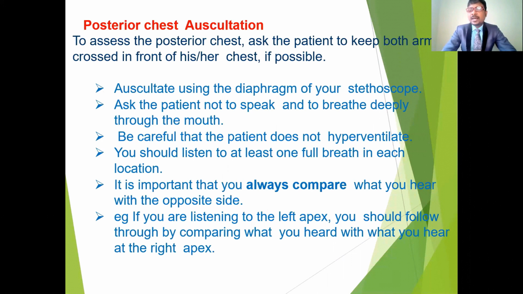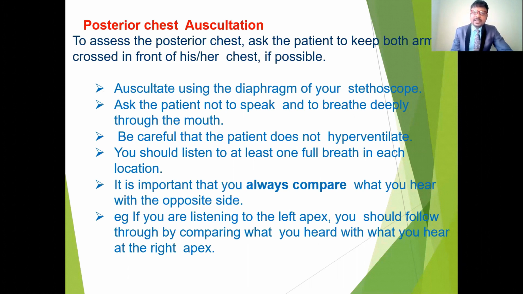While checking the breath sounds, we have to check with the proper sitting positions. If you are checking the posterior chest wall, ask the patient to cross the arms in the front, if it's possible. Then only can we hear the sounds on the back side in a clear manner.